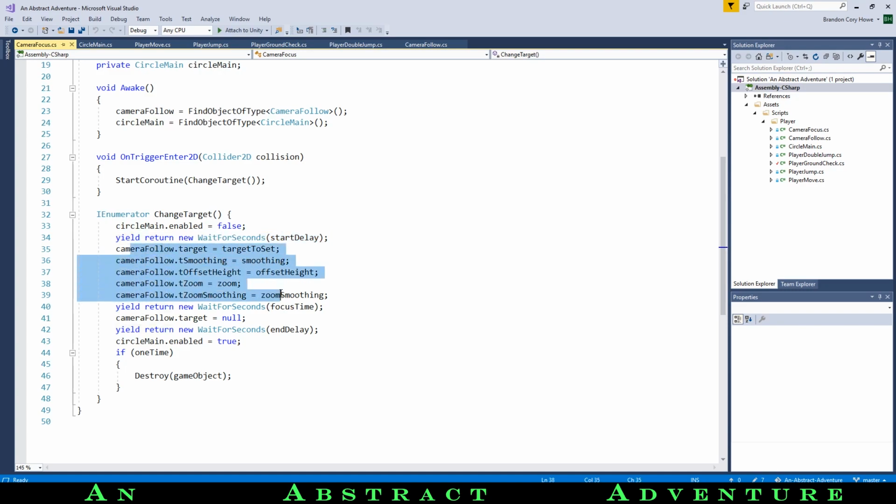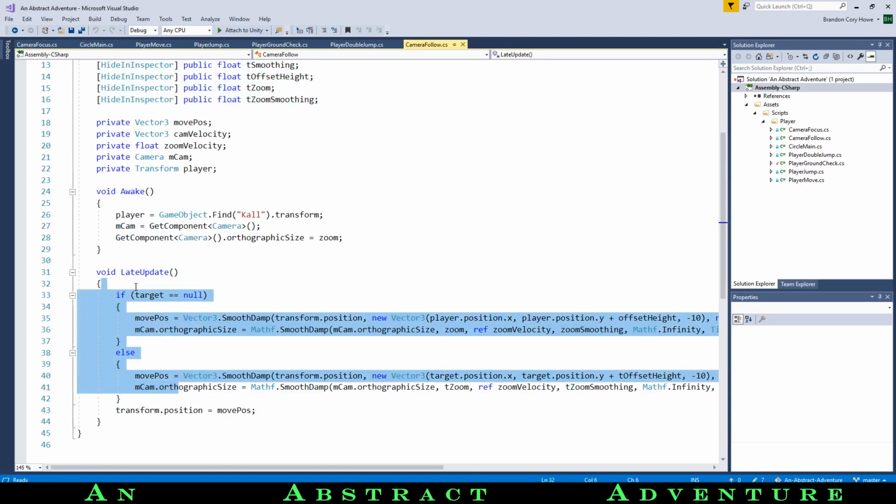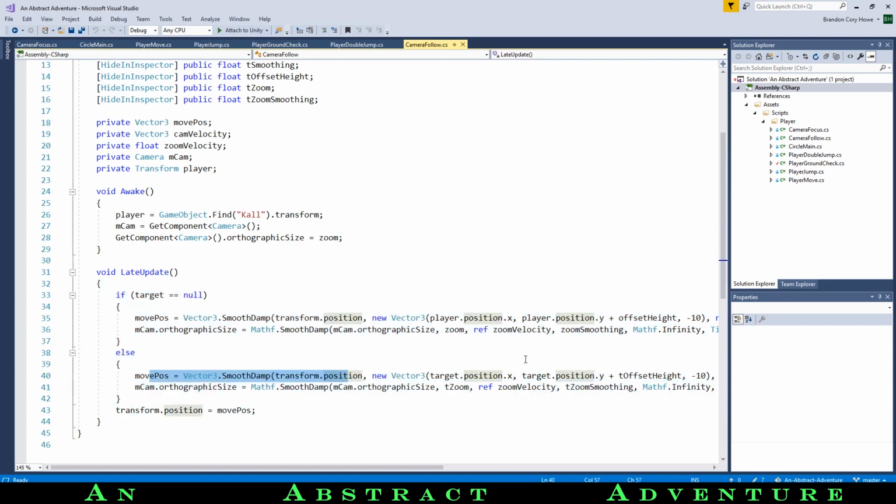Then we access all the variables on the camera follow script and set them to these variables in this script. Setting the target to something that isn't null will then activate this Boolean being the opposite, so we'll run this code instead of this code. So we will then follow these targets instead of the player.